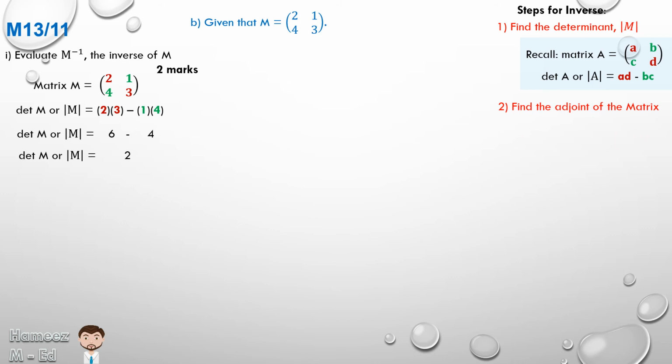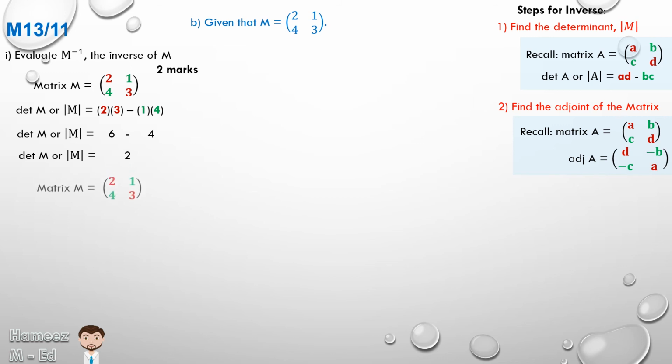Find the adjoint of the matrix. So the adjoint of the matrix is another matrix. It's just that the terms have shifted slightly. So if we have a matrix a, b, c, d, I still have them in red and green, then to find the adjoint, what we're doing is switching the red terms, the ones on the major diagonal. So the d comes up on top and the a goes down below. And we're changing the sign on the green terms, so it becomes minus b and minus c. So let's do that here.